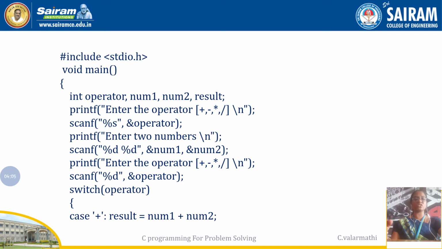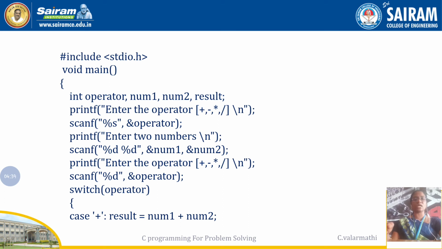The addition, subtraction and multiplication, that simple mathematical calculation, is going to be performed with switch cases. Right. What is the first statement? Inclusion of the header file is added here. The basic header file we are using is stdio.h, that is the standard input output header file. Then coming to void main, first we need to declare the variables. What are the input variables we need in this program, and what is the output? Those should be declared before we execute our task.